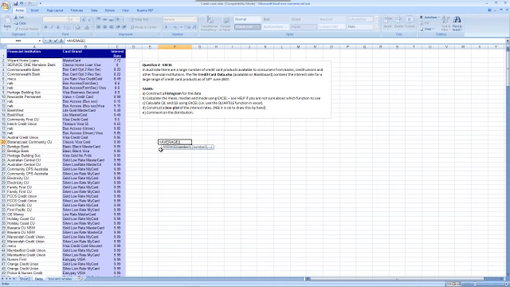We want average, we open our brackets, we need to say where the data is. We're wanting to analyse column C, so that's C2 to C313. I could have blocked on, but to save scrolling down the screen, we'll just type in the range, and you can see as I do that, Excel actually highlights that column for me. Close my brackets, say OK, or enter, and it gives me the average, or mean as we call it.